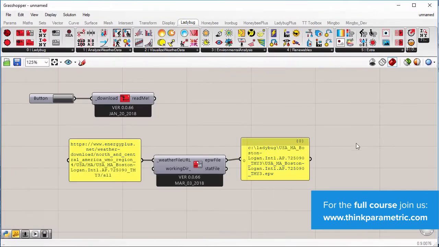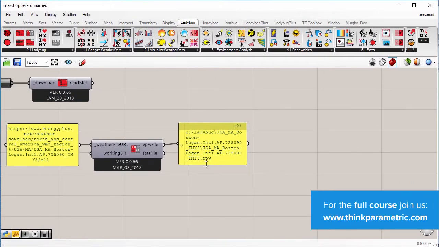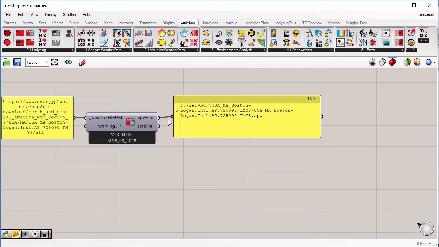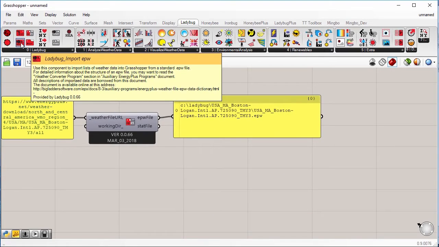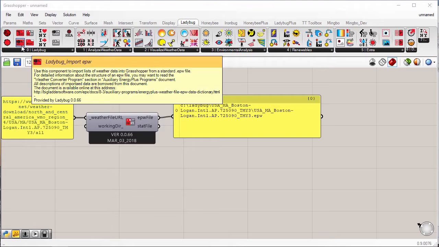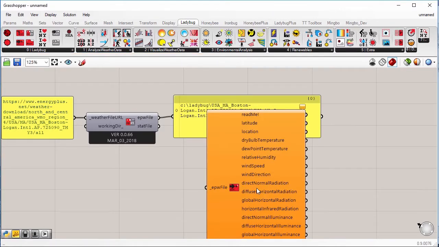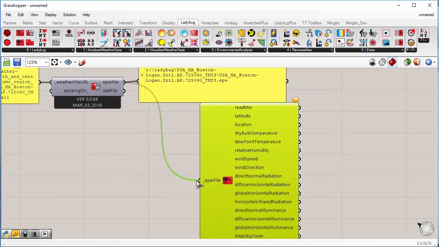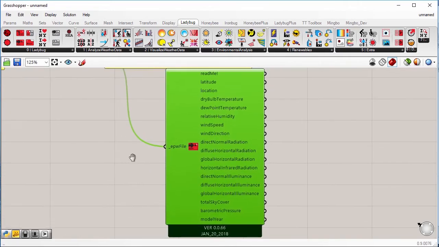Now let's go back to Grasshopper. So this is the link to the EPW file. Now move to the next component to import the EPW file. Let's connect the EPW file to the EPW file input.